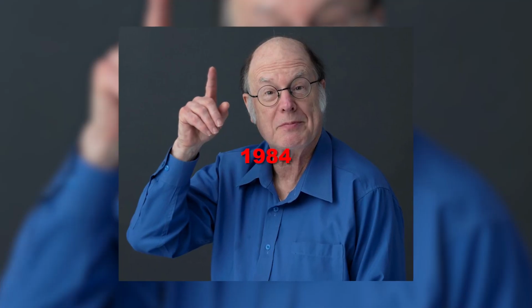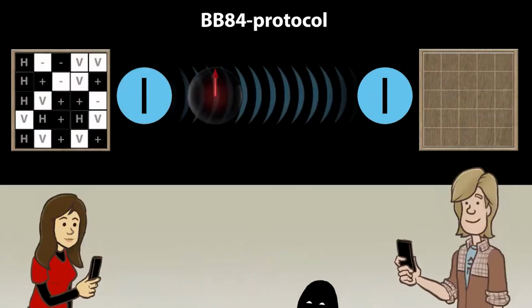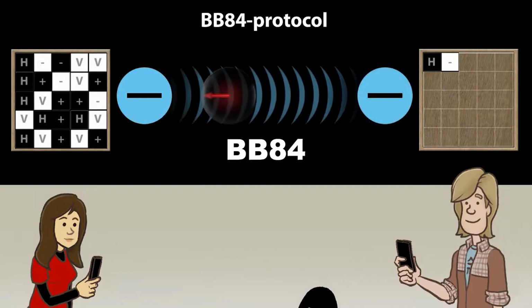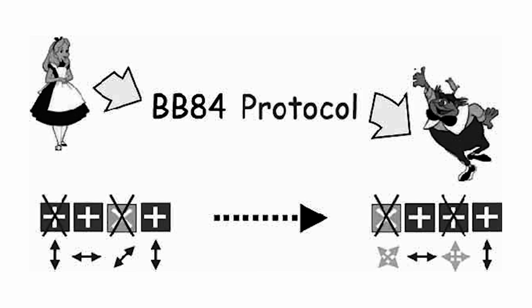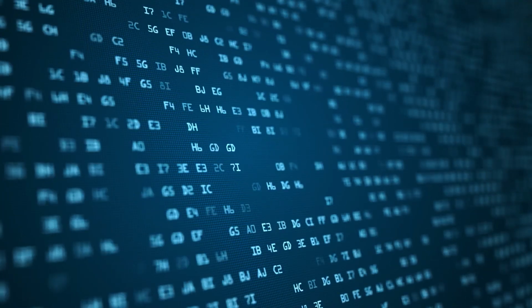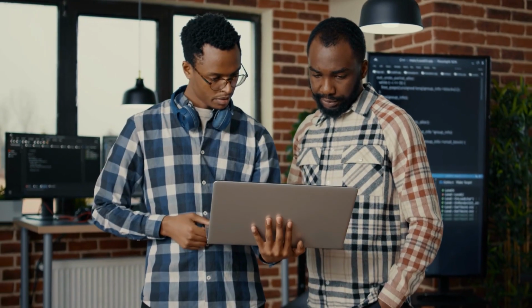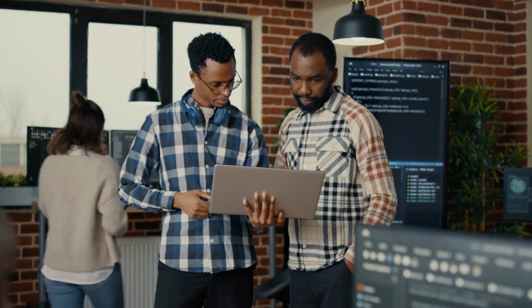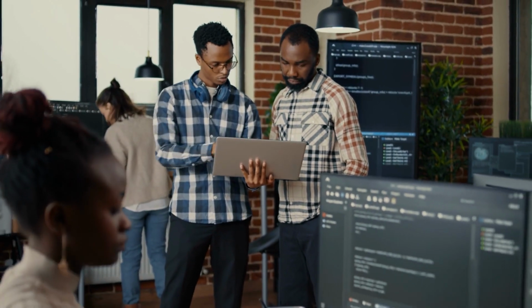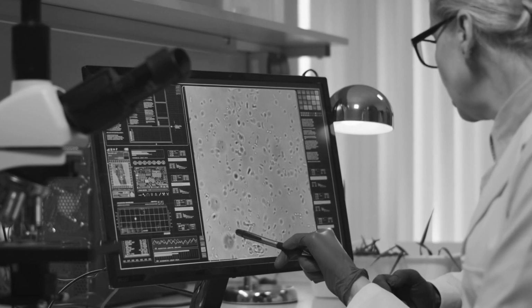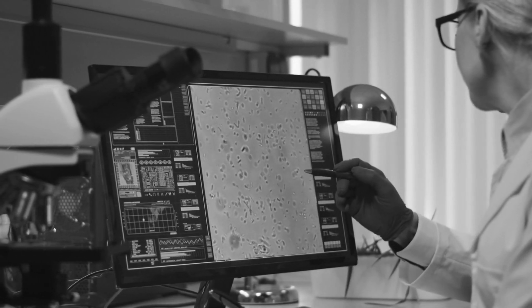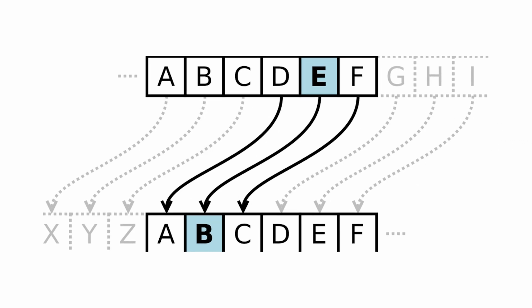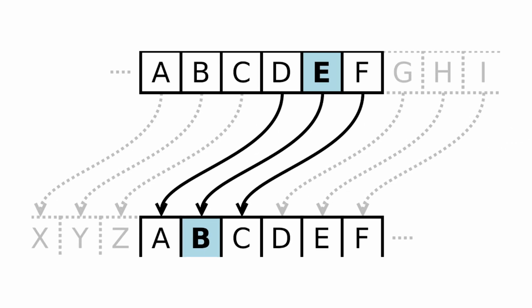And in 1984, Charles Bennett and Gilles Brassard made something called the BB84. The BB84 was almost like a magical trick that uses particles to make secret keys. These keys help keep messages safe from unauthorized people trying to access them. In 1992, some scientists tested this magic trick and it worked. This was a huge step from just talking about it to making it real.